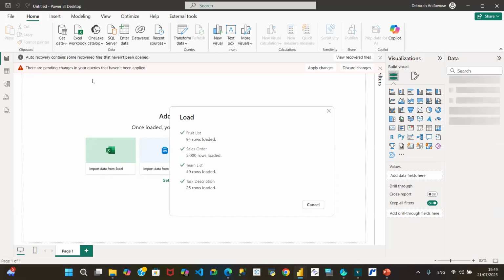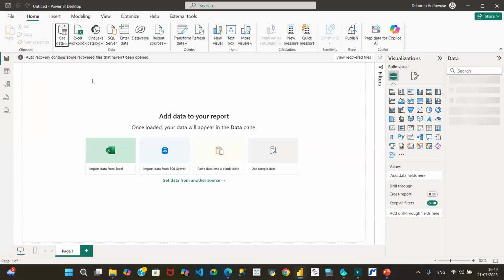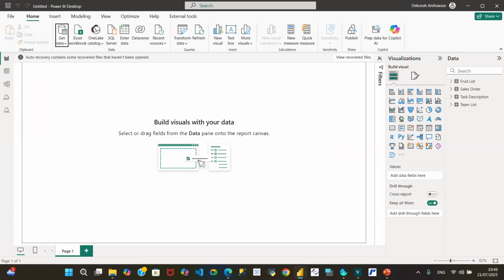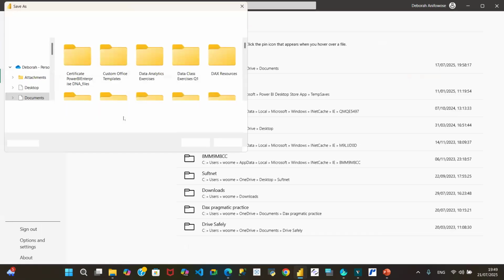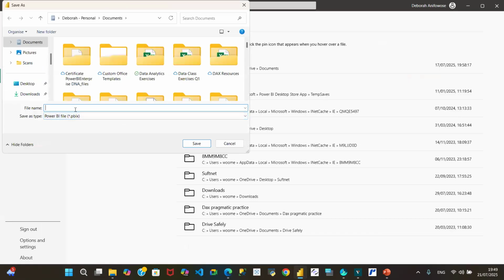Okay, so it's loaded everything in. Let me remove this. Now, the first thing I'll do before checking anything is save it. What did we say to call it, Seth?